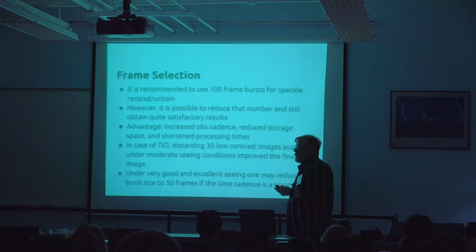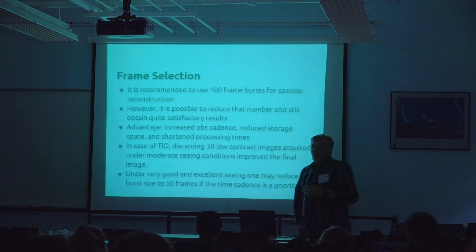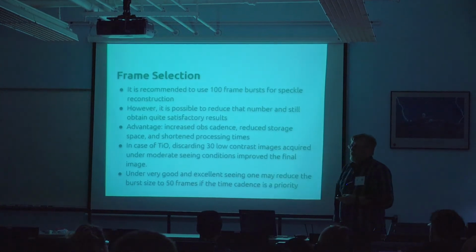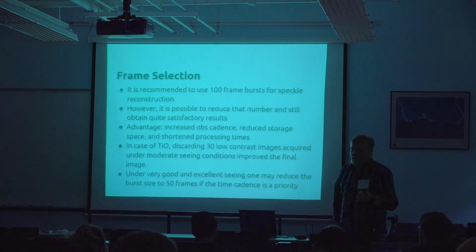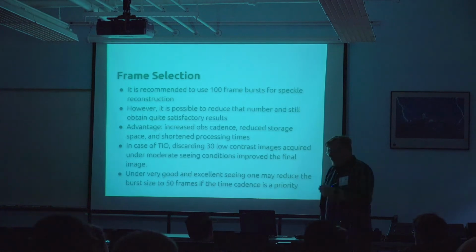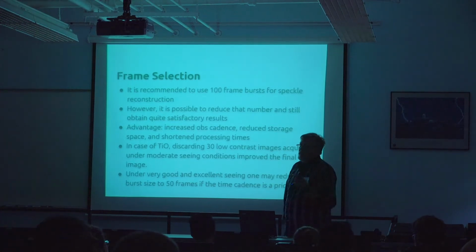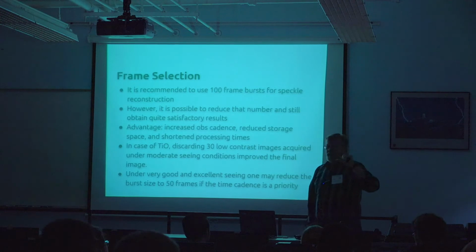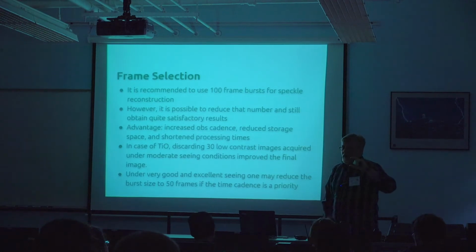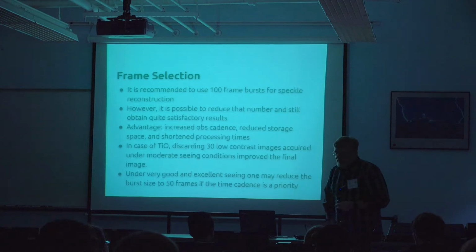Apparently, another Speckle code would produce different results because it's based on different techniques. Some codes, not necessarily Speckle codes, but image restoration codes, would require different sizes of bursts. Some of them may not require bursts at all. So there are different approaches, but this one requires taking data in bursts. I don't know if it was very specifically discussed.